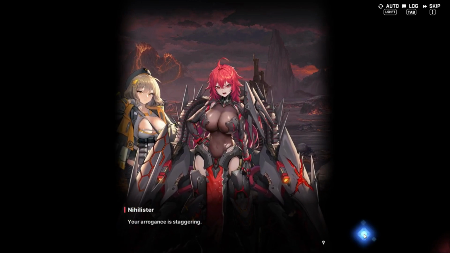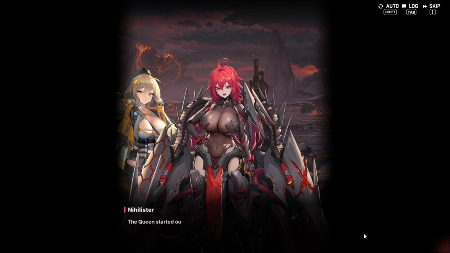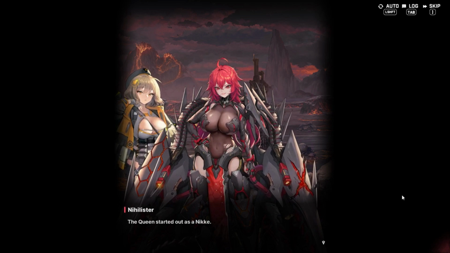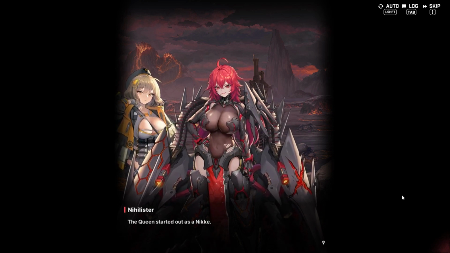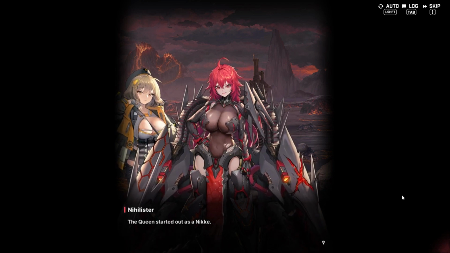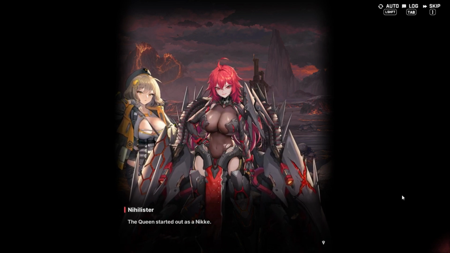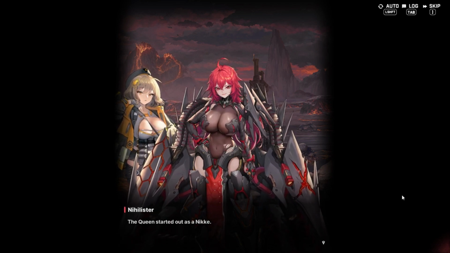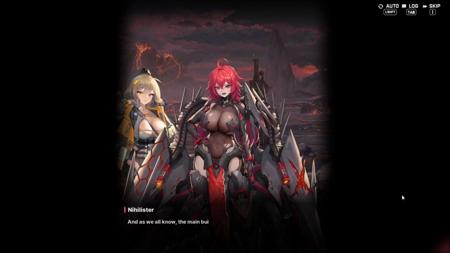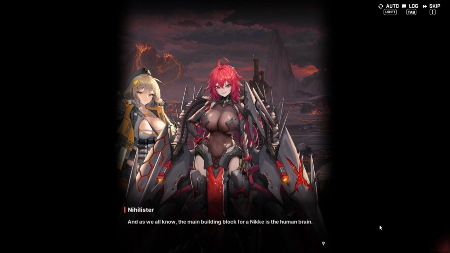Your arrogance is staggering. However, you're not completely off base. The Queen started out as a Nikke. I mean... But all Nikkes technically, to some degree, originated from humans. AKA that mysterious girl that was in the hospital. I still believe that she's the Queen of the Raptures. And as we all know, the main building block for Nikke is the human brain. Exactly, so I was right.